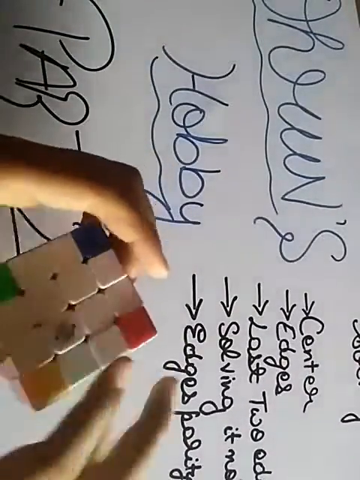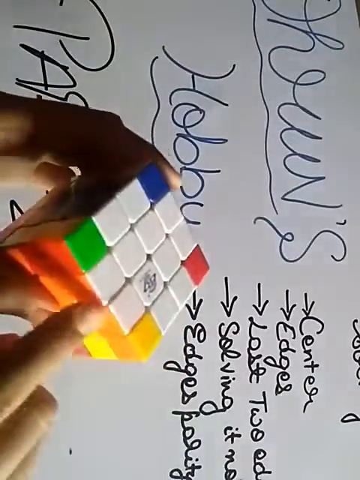After making all the edges in pair, your 4x4 cube just becomes a 3x3. So most of the cubers do this. Actually, all the cubers. Now you can see this is made, this is made, this is made, and this. Now you can see our all white one is made. Now you can make the first layer, but it's the wrong way that you make all the white edges and then make this first layer only. If you have only solved the white edges, that's the very wrong way. So you can see our first layer is made.